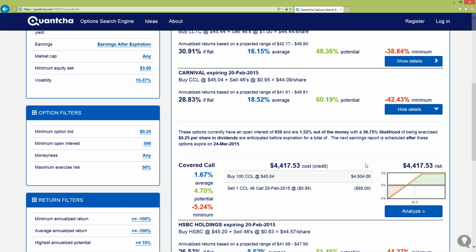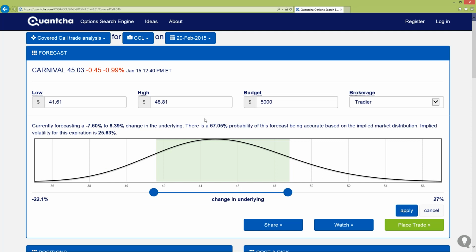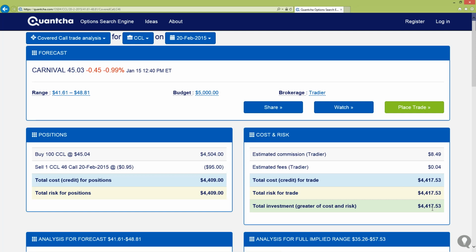The next step we can go to is actually to drill in and get a really deep analysis as to that particular trade. The first thing you can do here, as part of our trade analysis, is to come in and check out the distribution of the price expectation based on the market distribution. In this case, we're looking at a range of about 67% based on what was modeled in the previous step. We can see the exact steps that we've got to open up the position and the estimated commissions and fees.